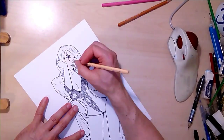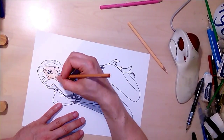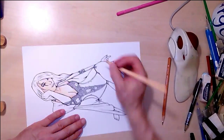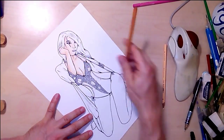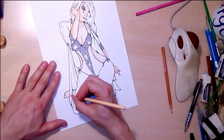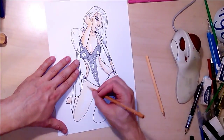Okay, so here, the final stage. I've scanned the picture in off my A3 and printed it out on an A4 sheet. I just reduced the size down because I was doing an experiment here. I've got some really cheap pencils I got from the shops, some back to school range, some Staedtler colour pencils, I think they are. And I'm just colouring the skin tone in. So I've got the basic skin tone and a dark orange inset.